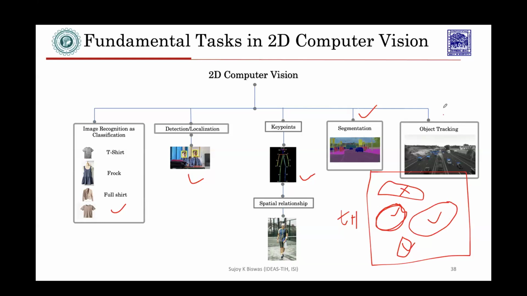For object tracking, there is SORT. What is the full form? I'm forgetting. So search it out. SORT is used for the object tracking problem. So these are, I would say, the industry standard models for computer vision tasks, and you should know them, at least by name, how they work. So SORT is simple online real-time tracking. That's how it is named, simple online real-time tracking. So that is used for tracking purpose.